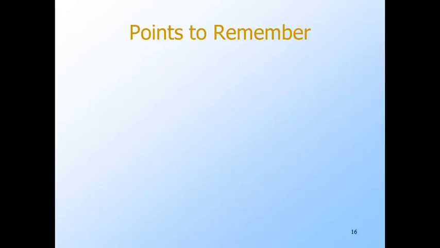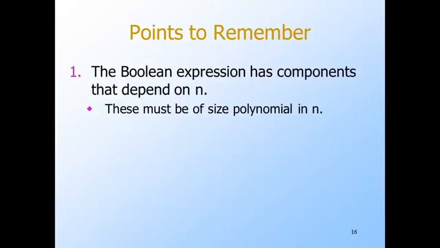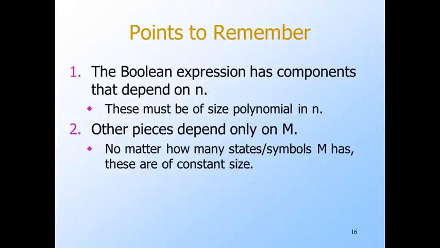There are many components from which the final expression is built, but they fall into two classes. Some depend on w and therefore depend on n. These components are and must be of size that is a polynomial in n. And more importantly, we can write them easily so that the time taken to write them on the output is polynomial in n. The second kind is those that depend only on M. These take a constant time as far as input size is concerned. That is, M may have lots and lots of states and lots of tape symbols, but these quantities are independent of n, so as far as we're concerned, they're all just constants.